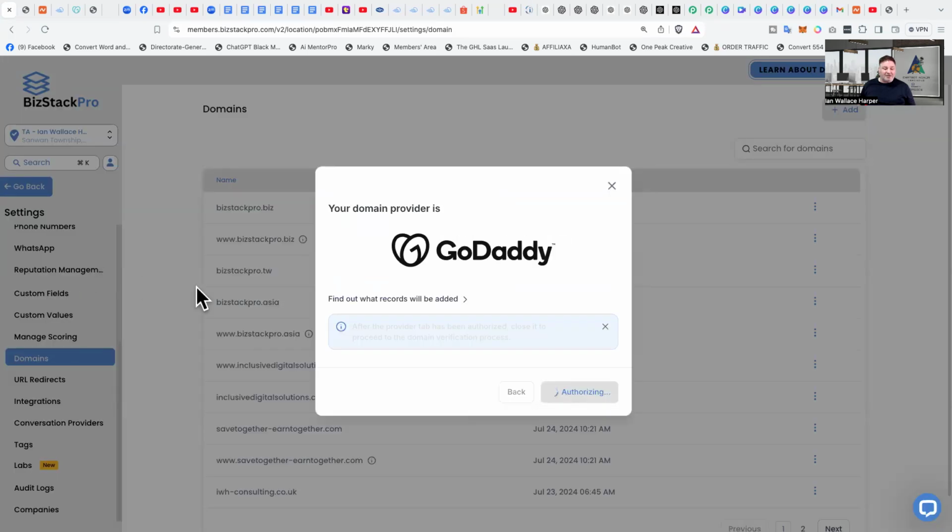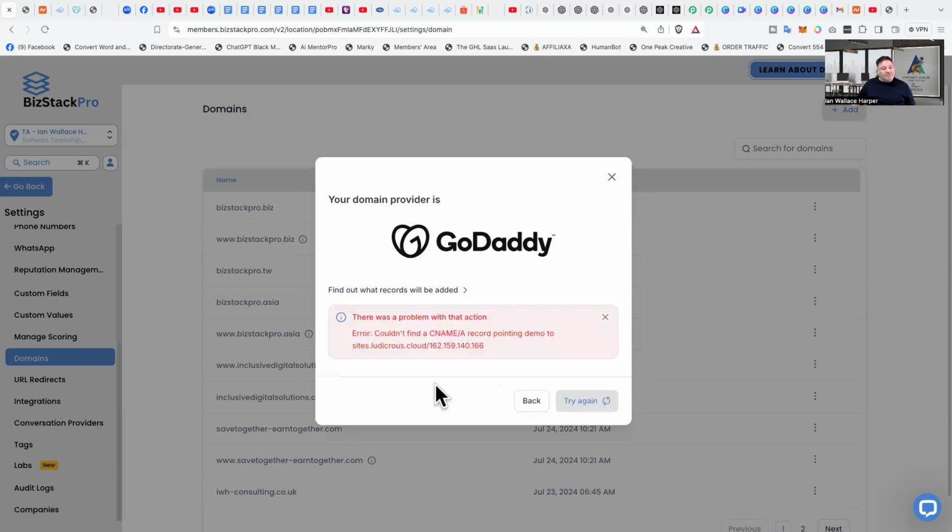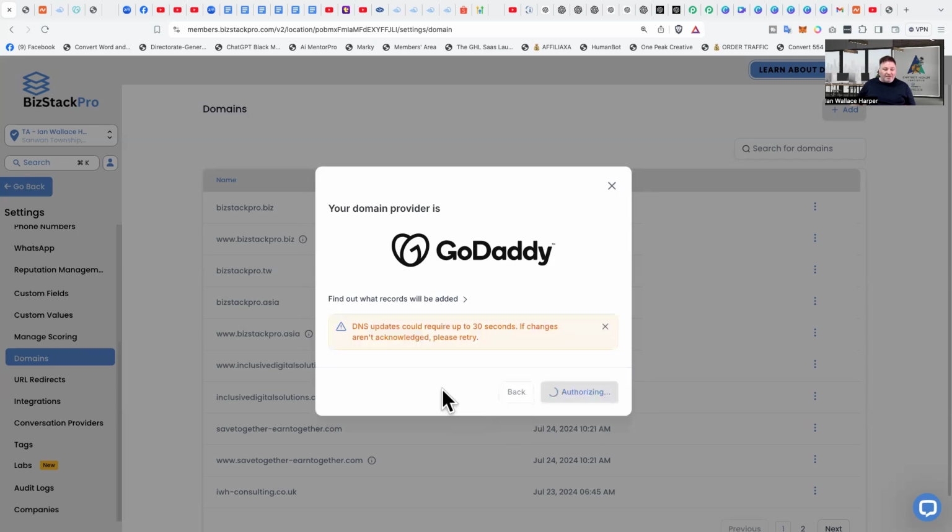Close it. Authorizing. This should be pretty simple. It should find it. It should set up the domain pretty easily. Okay, obviously, let's go back again. Try again. Do it one more time and then we'll refresh to see if it's actually added.